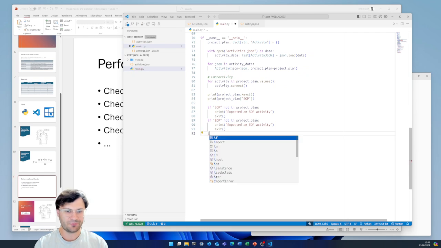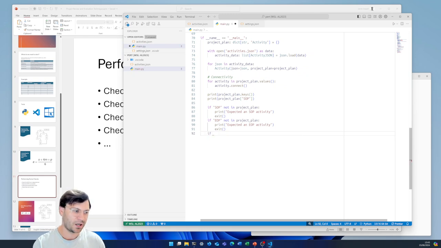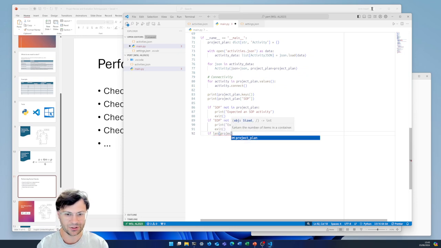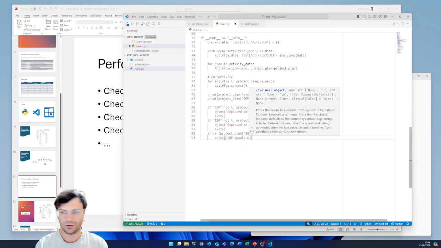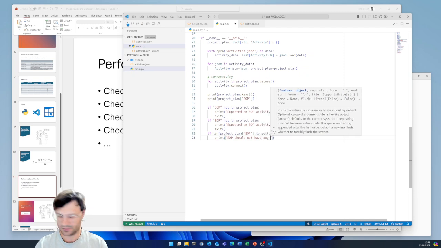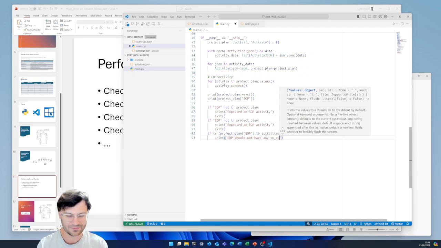And then we said we expect that the end of project and start of project shouldn't have any to and from activities. So one we can check is the end of project. If we do EOP, got 2 activities, and the length of that is greater than 0, then we know again we've connected up our plan wrong, or we might have written it wrong in our JSON file, and we could print out a useful helper to say EOP should not have any 2 activities.